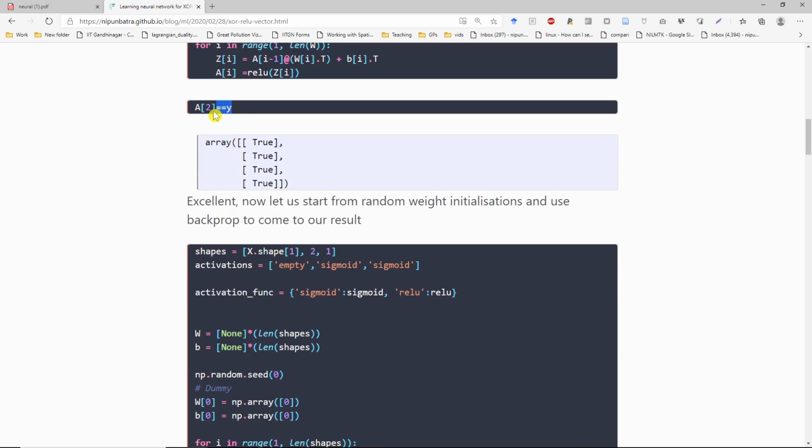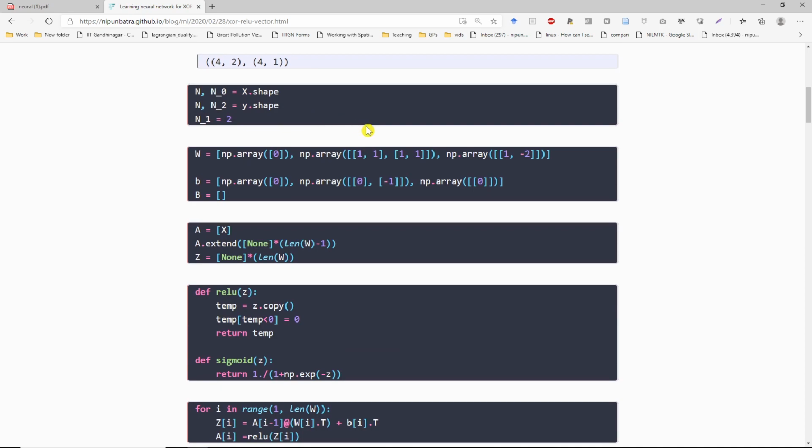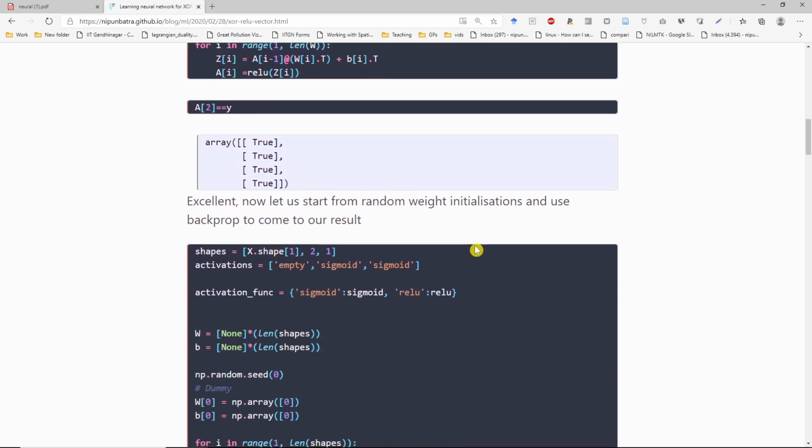I then computed and confirmed that A2 is equal to Y with the given set of weights. These are the same set of weights which we confirmed in the previous lecture, which work for Relu. So this is good because we've been able to see that using forward propagation we've verified that our Relu network is correct. But now let's come to the learning problem.